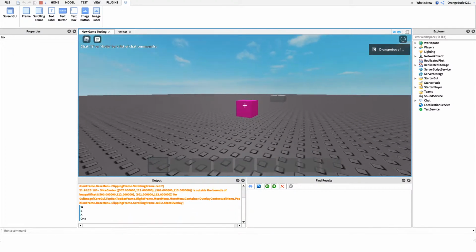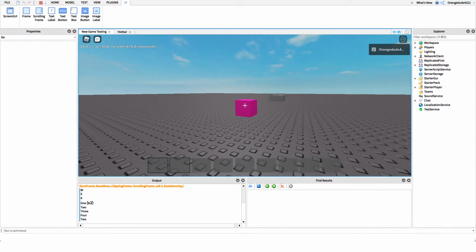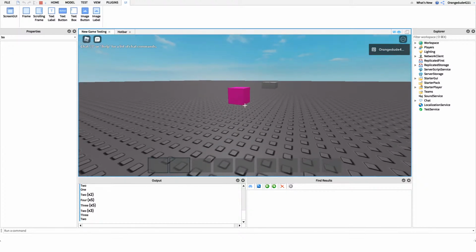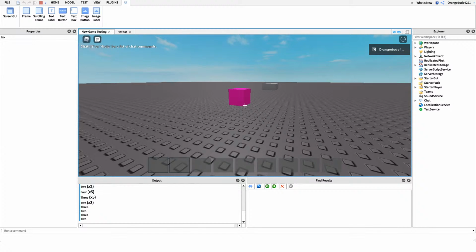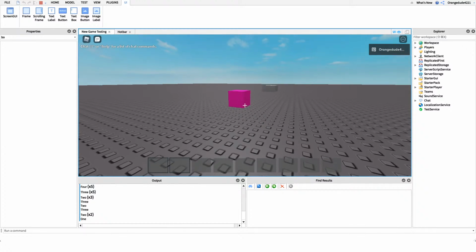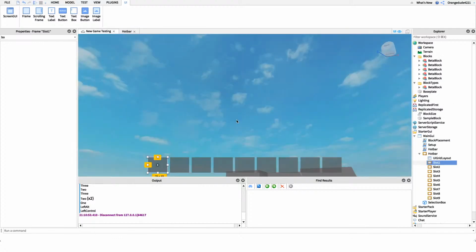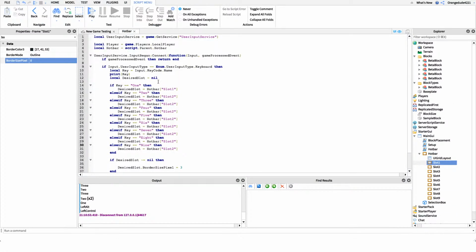Let's see. So there we go. And we just need to basically set the old tab, the old slot, so any other slot, we need to get rid of the selection box. I should probably just loop through them all.